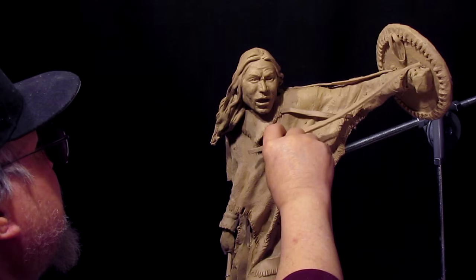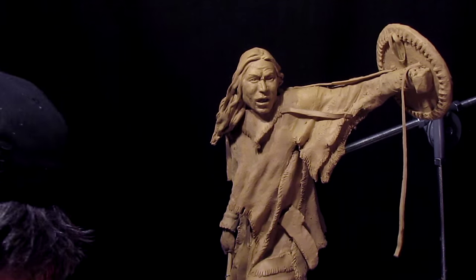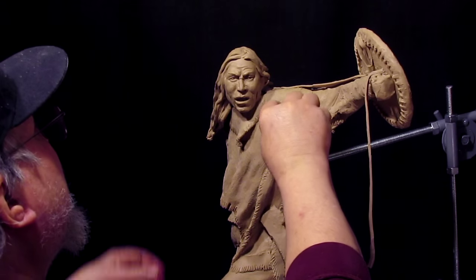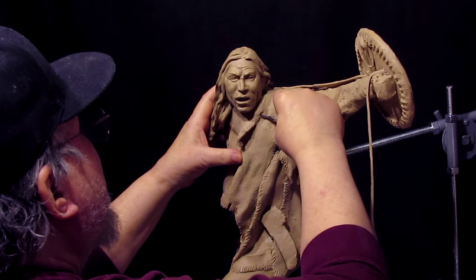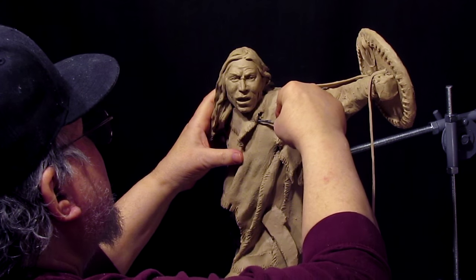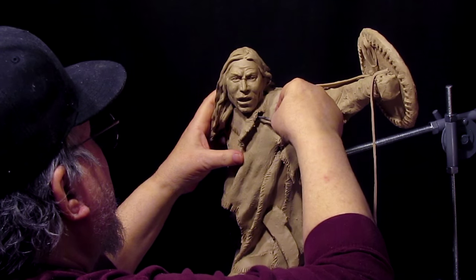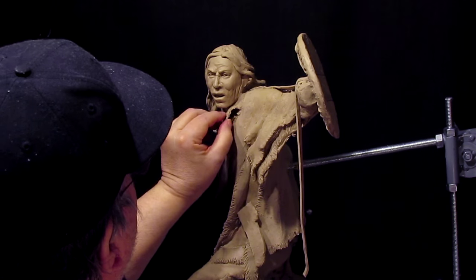I think what I'll do is I'll put it underneath a flap. That's going to take some repositioning of the flap to reflect that. Let's get that out of there and get underneath the flap and raise it up so it looks like it's being lifted up by the strap. There we go. Good.